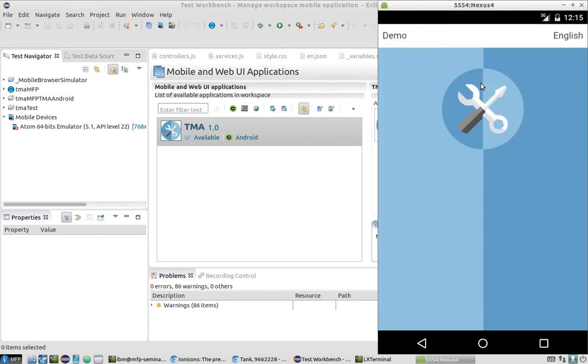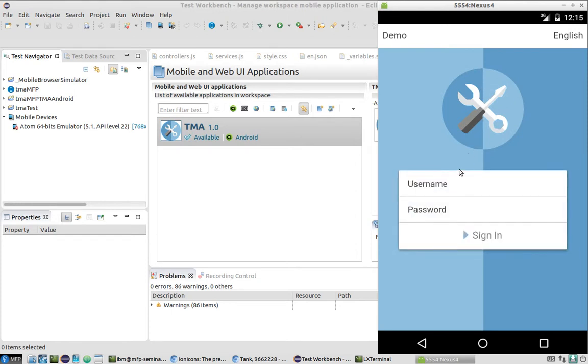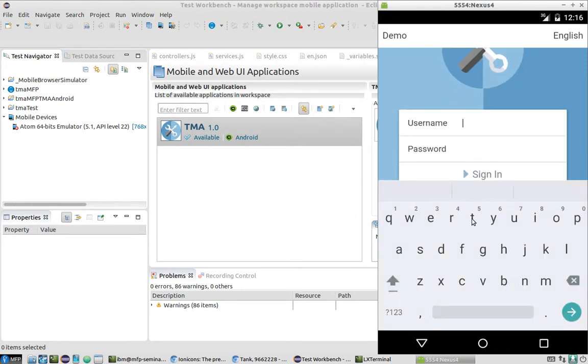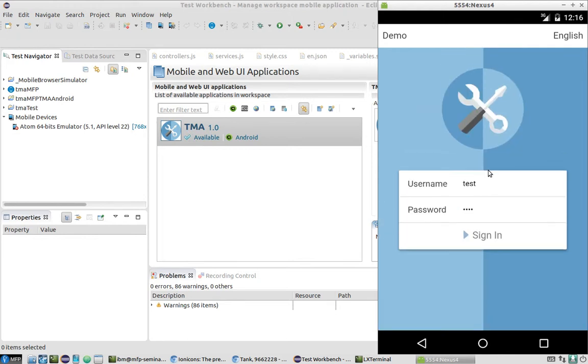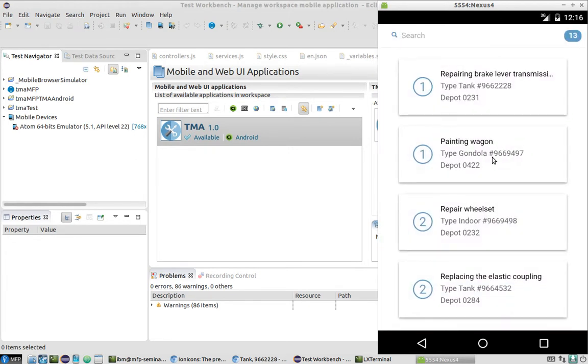Yeah, so basically our app is launched. You see the screen, we can enter some data. Everything that we are doing right now is actually being recorded. So let's try to enter test and click sign in. Nothing is happening because we didn't do that. Let's go to demo mode.